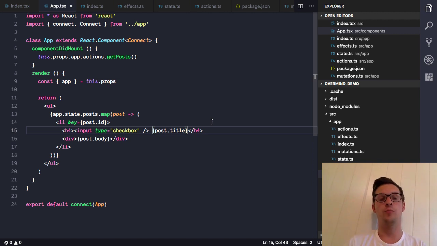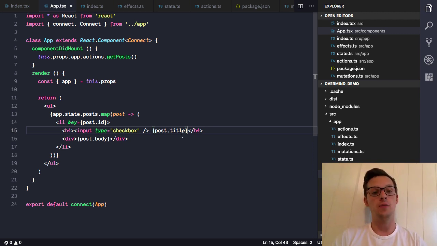So a different approach would be to just have, for example, an array of IDs of posts we have read. We could even use a map, where the key is the ID of the post, and then it will have a value of true or false. Maybe it could even be another object where we have read true and false, and we could have the date time. There are many ways to do this.